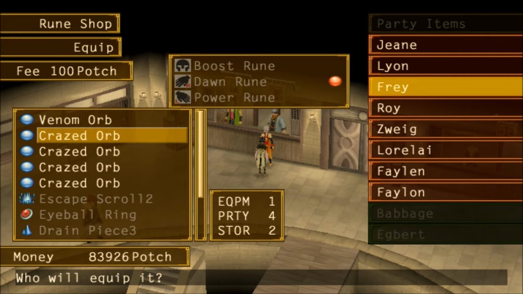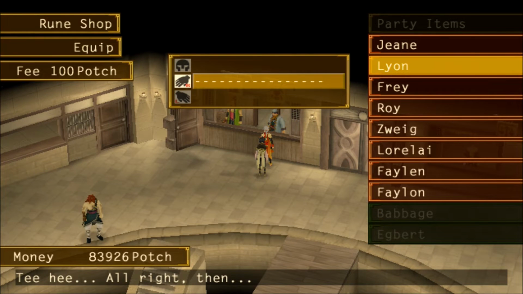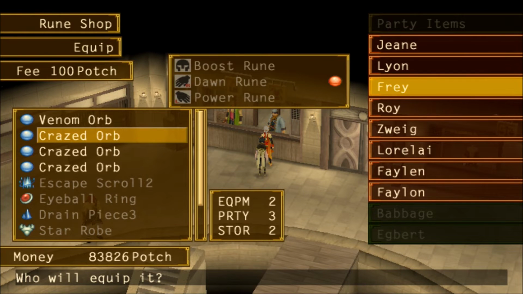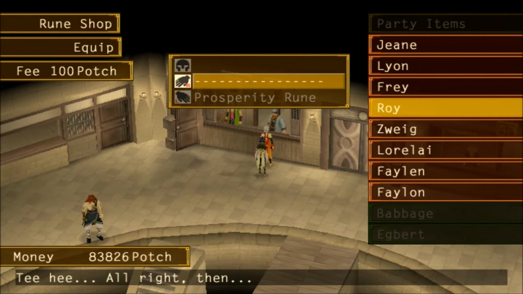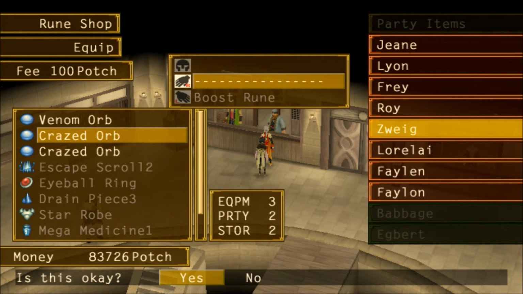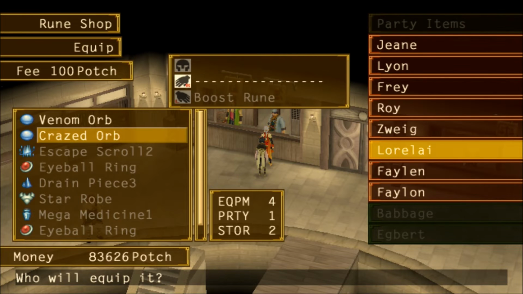It's kind of funny. Frey, the hero, I just realized it before, but he can't equip it. I think the crazed orbs can only go in the right hand, it looks like. And since his Dawn rune is stuck there, he can never equip one of these. Which is a bit of a shame, but that is just the way it is. So we'll give Roy crazed, Zweig, and Lorelei last.